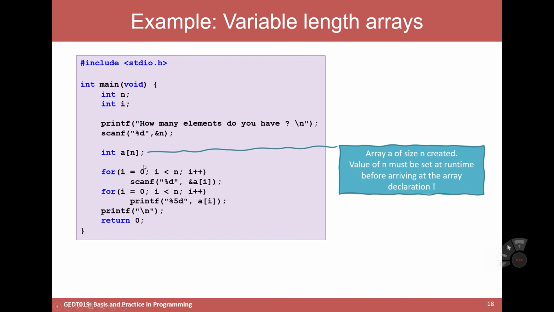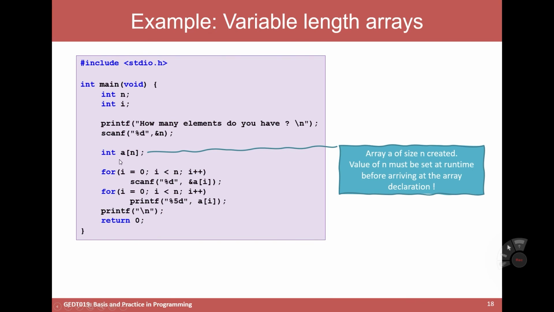This one we call a variable length array. In this case, it depends on what you inserted, how many elements you want, how many n you want, and it will make the array for you. So you define how many elements in n and then use it. You must set n first, give a value to n first, and then use n here. If n is not initialized, you will have an error here.